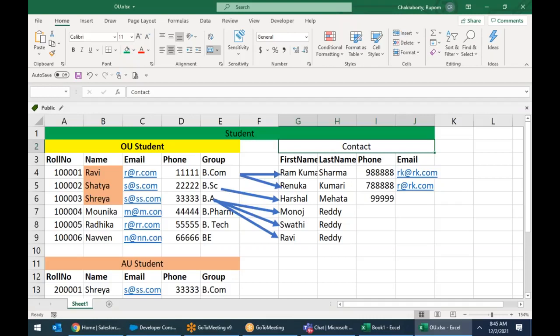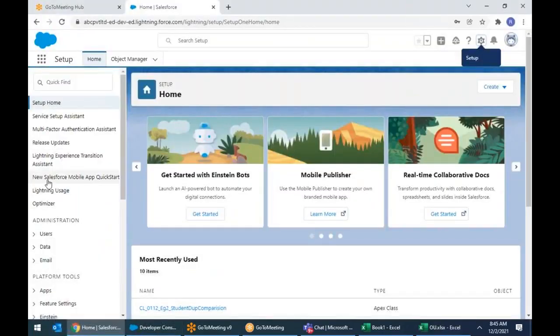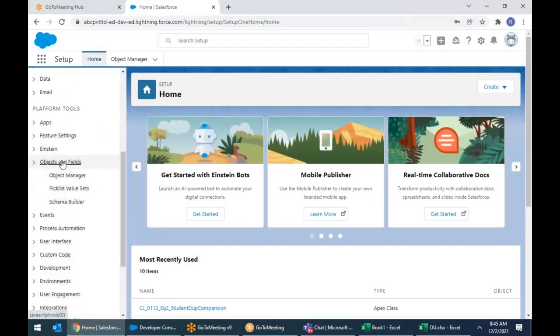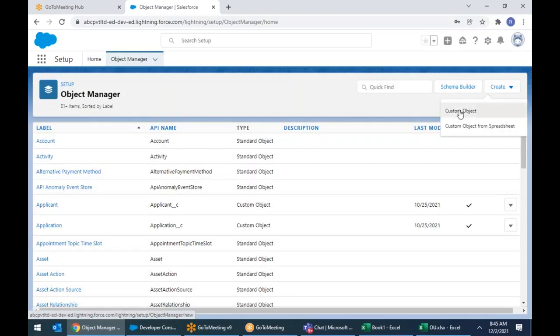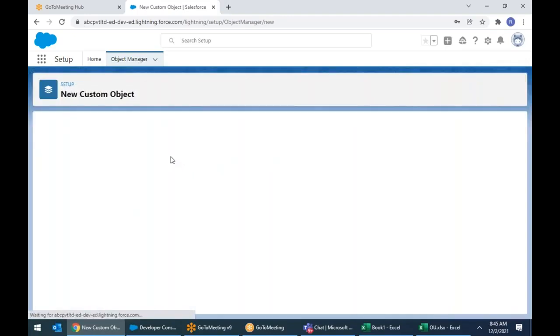If you want to send it to some table, then you can send it to a table. After finding the duplicate, I want to store it in a table. As simple as that. Insert command. How big a difference it is. Go and create an object. Here, I'll show you immediately. Not even a 2-minute work. Object, student duplicate. Create custom object.